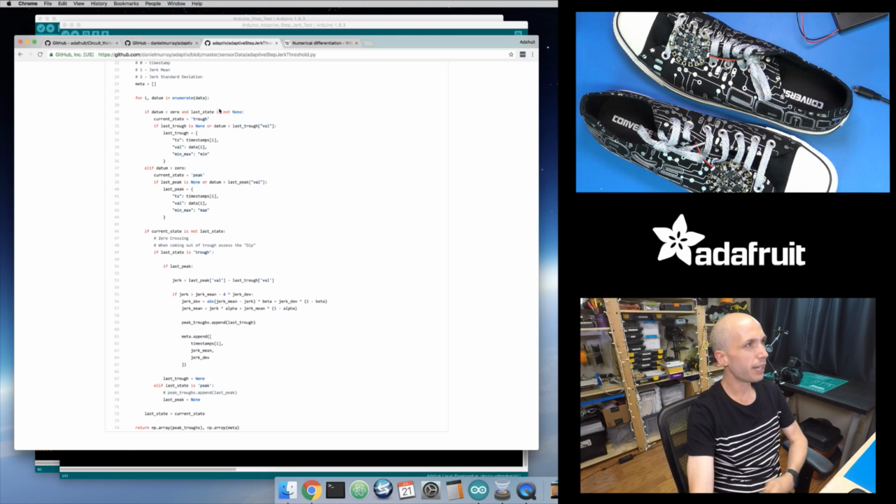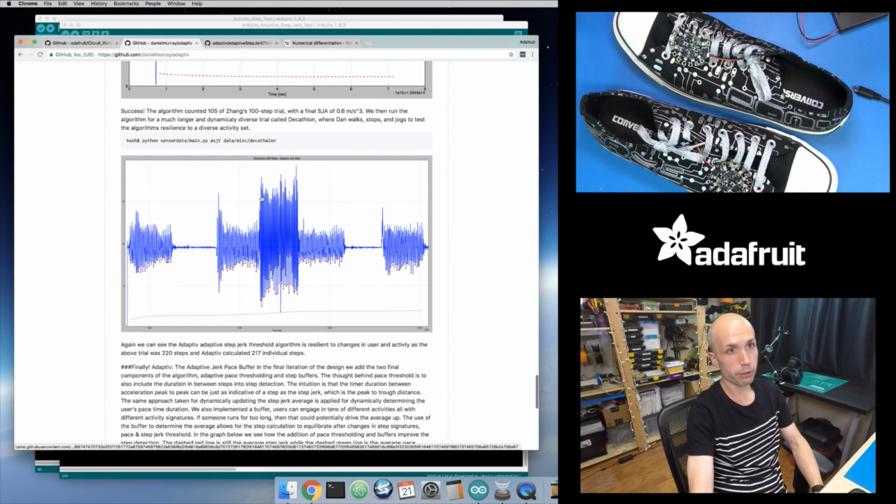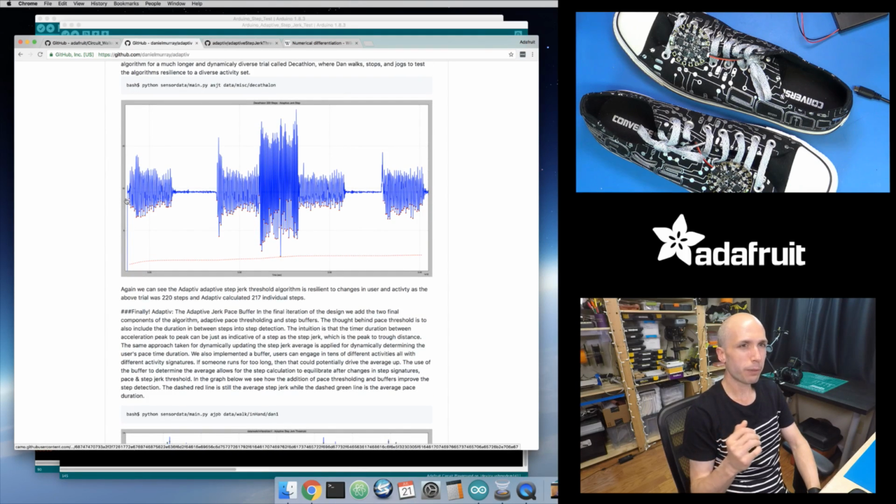Now the paper goes on a little bit further to another method. They said this worked pretty well in their testing, but they did notice some cases where you go from running to walking to running to jogging to walking, and you see big differences, with really strong steps and then really shallow steps. Imagine right here maybe they were running, and so they have these really wide steps, although you're not actually supposed to run with a long gait. You're supposed to use a short gait when you run. But let's say they're running right here, and then right here they have a really small gait, so maybe they're just tiptoeing.